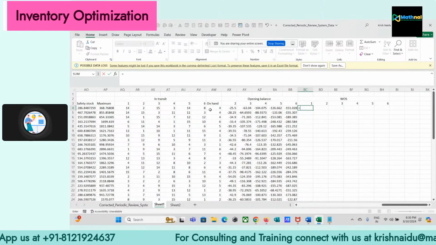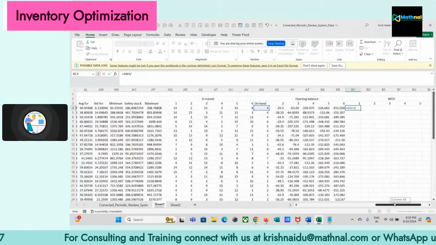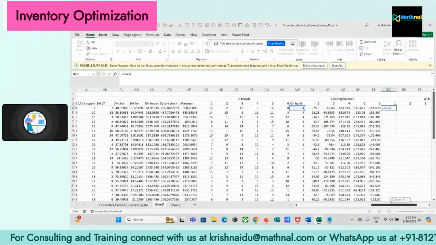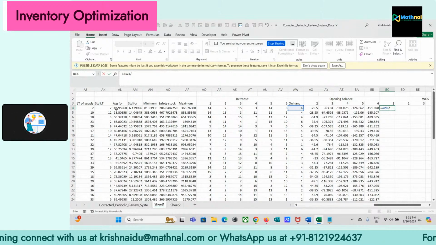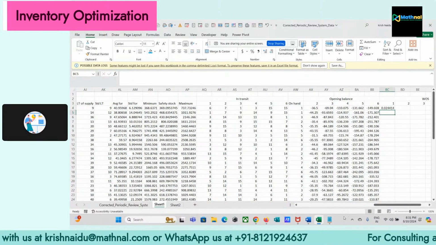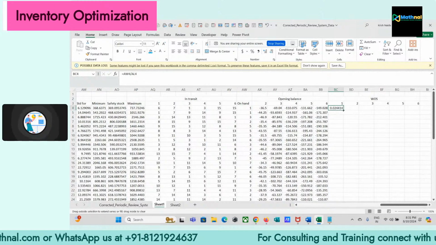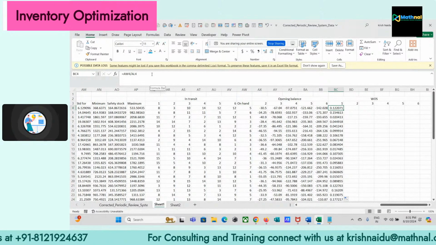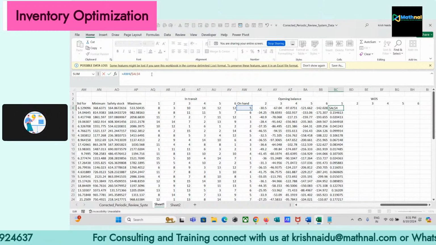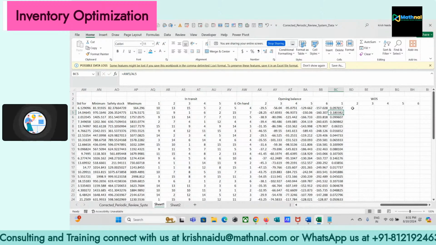In the first case, we have on hand divided by the average inventory. What is the average inventory? The average inventory is this much. So we have only 0.02 for it. So like this, I have to freeze the bottom value, and I can drag this.